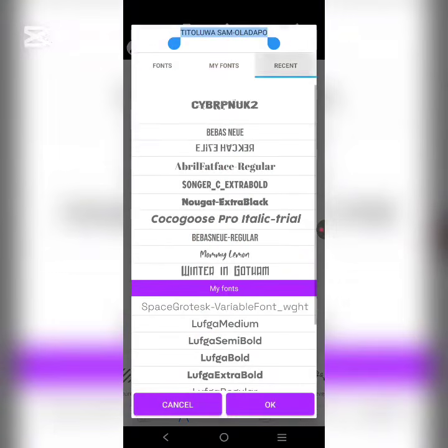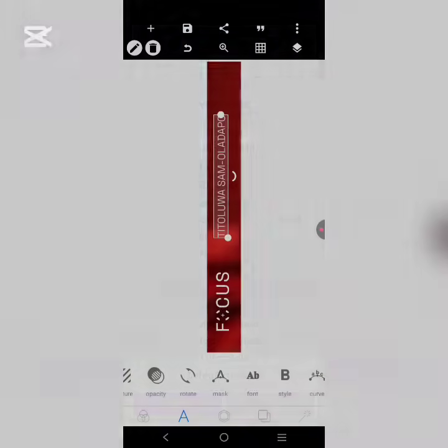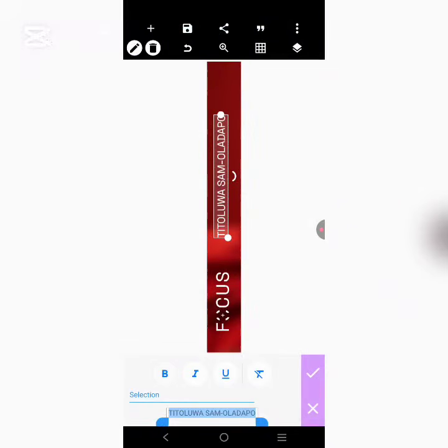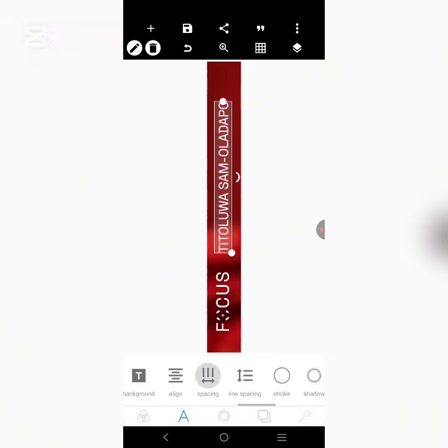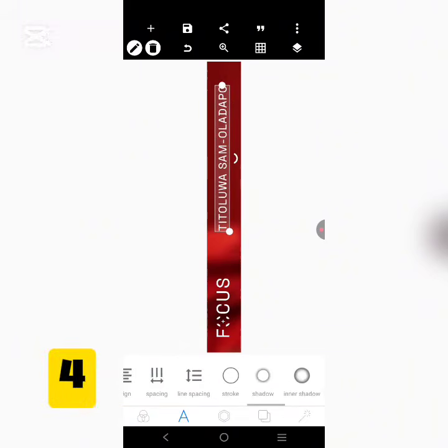The fonts are here. Let's make it bold. Then we'll drag it like this. Let's still drag it a little to the space. Bring it here. Okay. So all right, still drag it a little. Still increase the space. All right, still increase it a little. Still drag this. Bring it here.